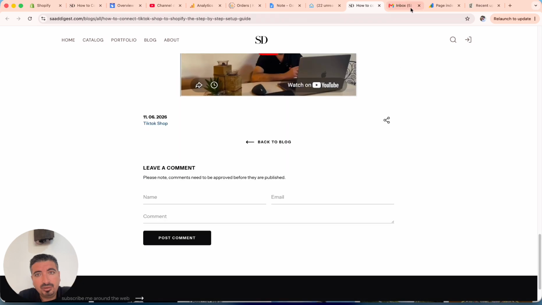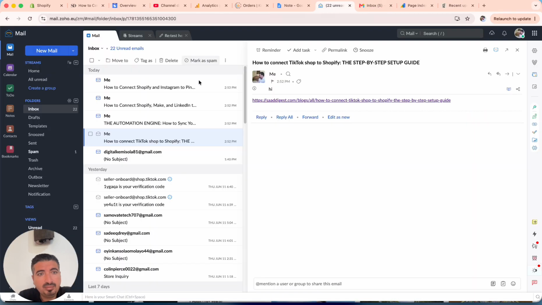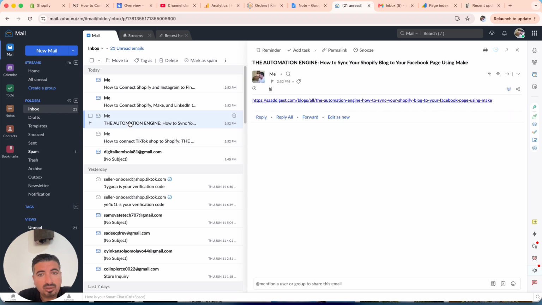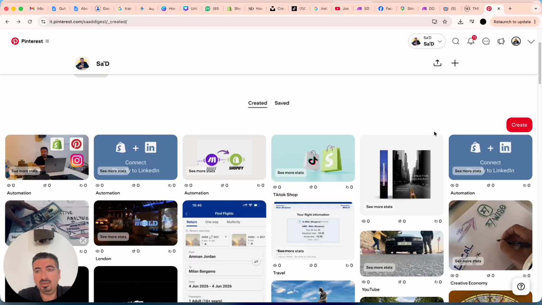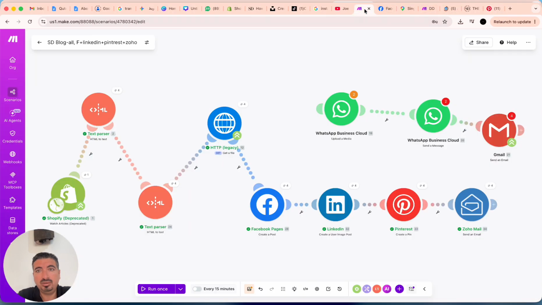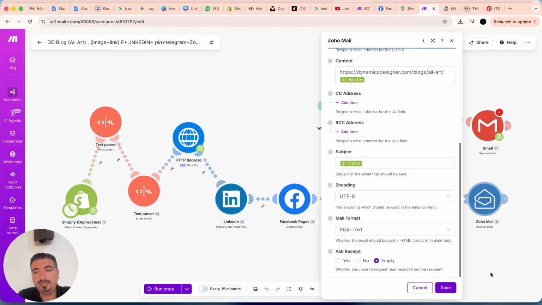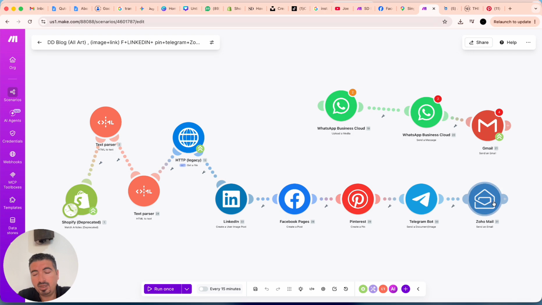You will see here, and this is also another blog, and this one, and this one. Now the scenario worked for Facebook page, LinkedIn, Pinterest, and Zoho. We can later add Telegram and any other module.